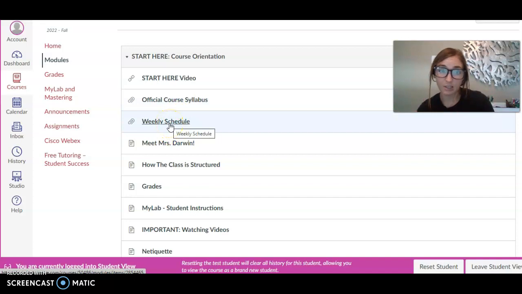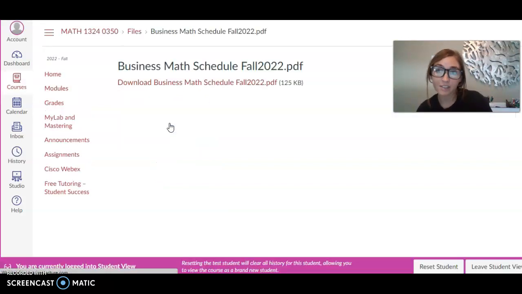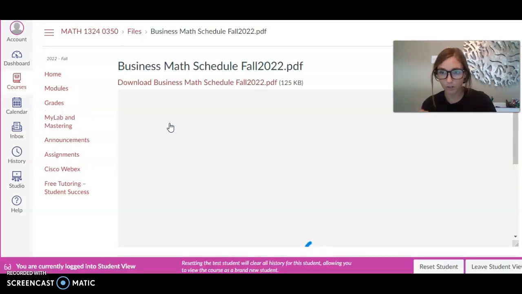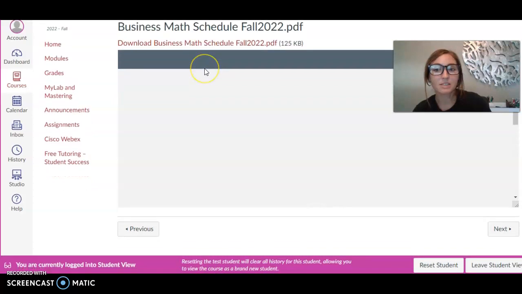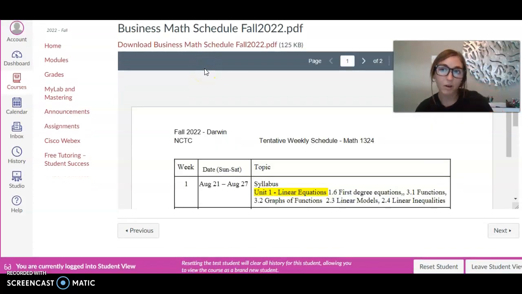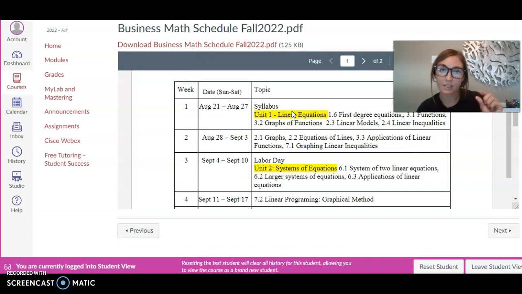And in addition to that, what I would advise to print off. At least I like to have a hard copy of this when I'm taking classes right now. I'm a doctoral student, so I like to print stuff like this off so I know what's due and when. This is essentially that. This breaks down what you can expect to learn each week. So for example, this week, Saturday through Sunday, we're going to learn 1.6, 3.1, 3.2, 2.3, and 2.4. And so those homeworks will be due that week.